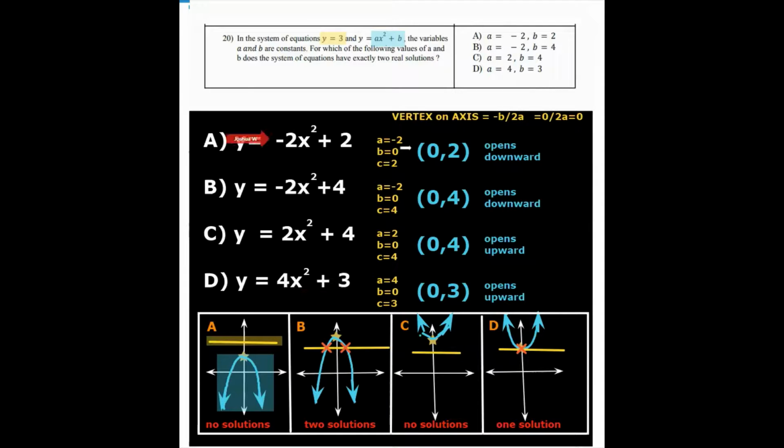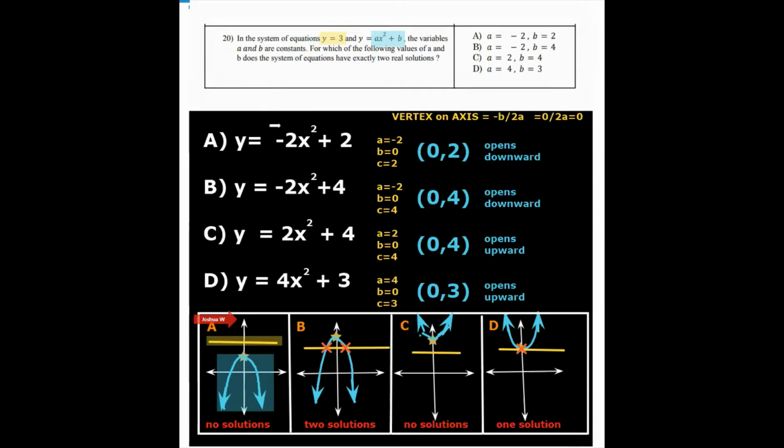The other thing that I wrote down was, well, the axis or center line for the parabola we know is at negative b over 2a. Well, the b value is 0 because there's no 2x or 3x or 5x in the middle. There's no middle term. It's not a trinomial. So that means that the center line for each of the four parabolas a, b, c, and d will be 0 divided by 2a. Well, a is not 0 for these. But the point is that the numerator, negative b, will always be 0. So the y-axis, or x equals 0, is the axis of symmetry, and that's where the vertex is.